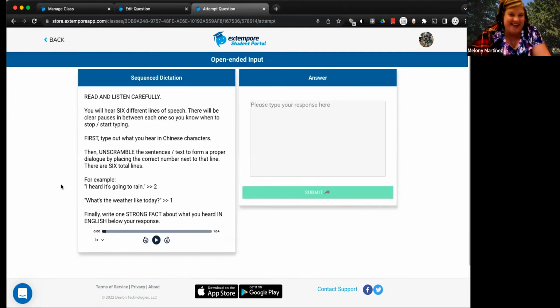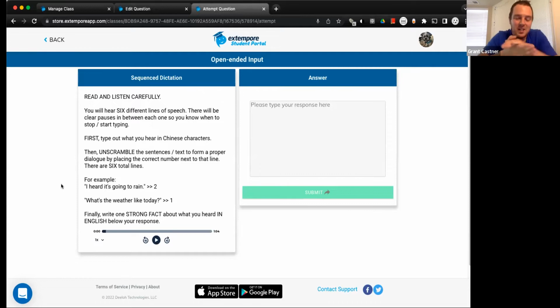Okay, our second example here is what's called a sequence dictation. Now, we talk about real world applicability. I think with mediation, we can all see the real world relevance. You might listen to this and think, Grant, I don't really understand the real world relevance. And perhaps there isn't a whole lot of real world relevance in sequence dictation. However, that does not mean it's not a valid assessment for your students.